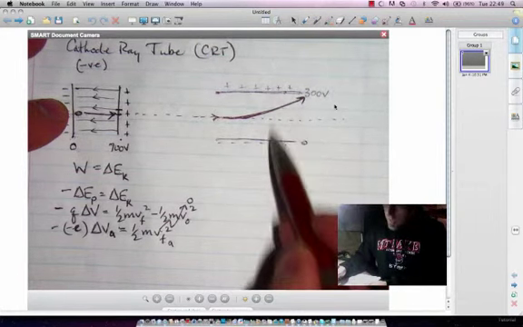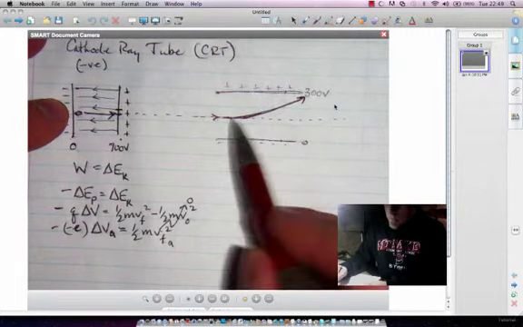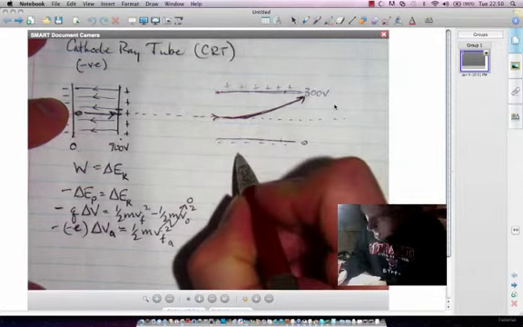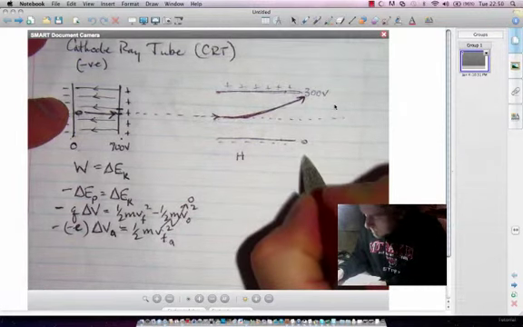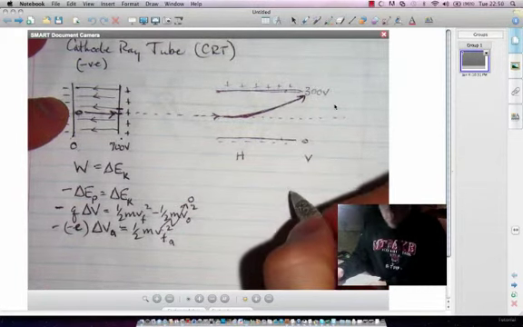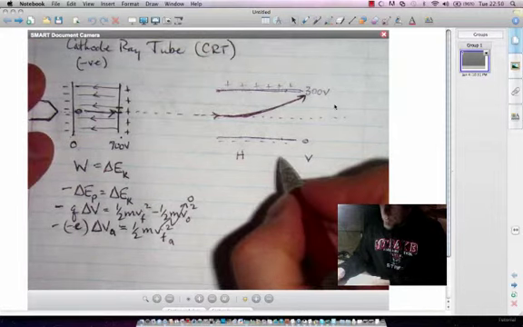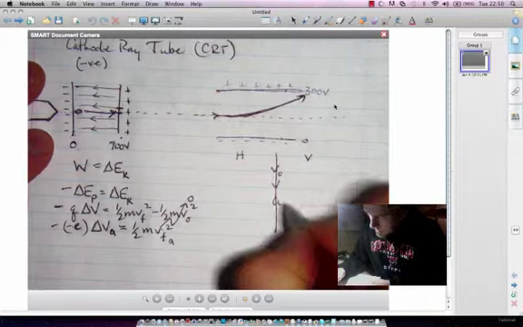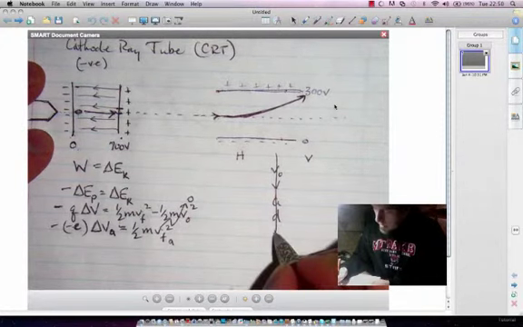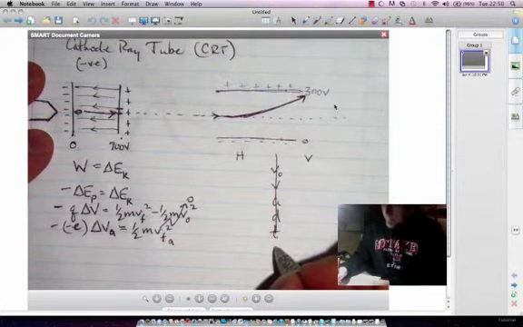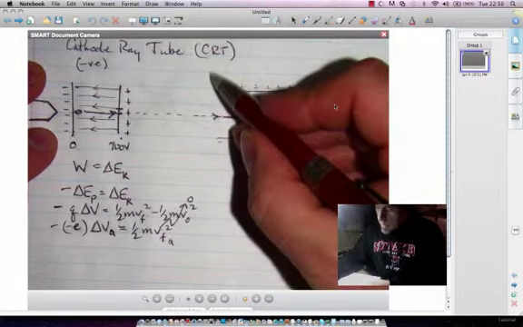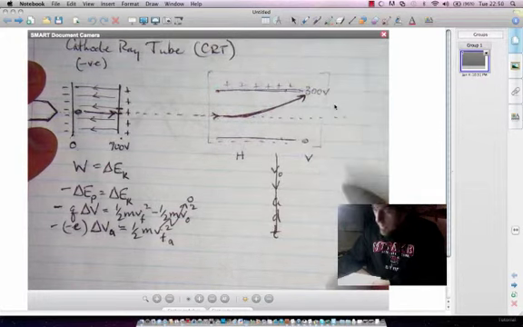We have one dimension being affected by an accelerating force, and we have the perpendicular dimension having no force affecting it. So we end up being able to address this component of the CRT with kinematics. So we state our horizontal and vertical. We've got our initial velocities, final velocity, our acceleration, distance, and time. And all of these values are referring to this component right here of the CRT.